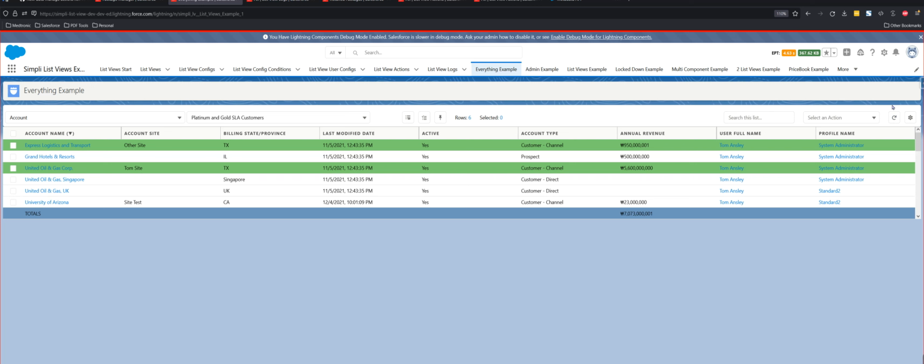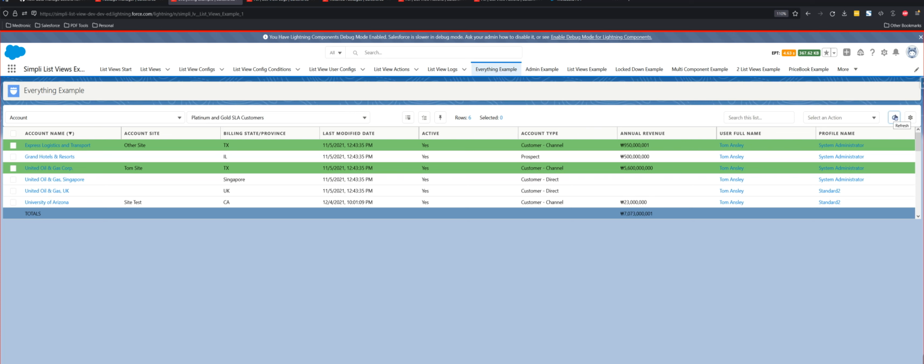So if we look at our example here, and we click it once, you'll see here it says list views refreshed, click within 5 seconds of data loading to auto-refresh. So if we don't click anything, it has just refreshed once, it won't refresh again, and it is very similar to the core Salesforce list views.